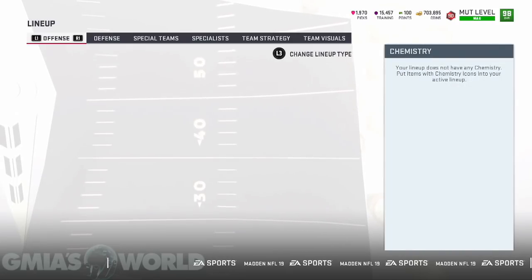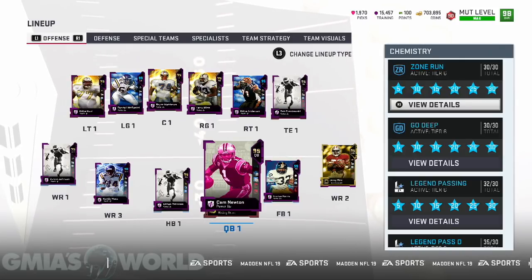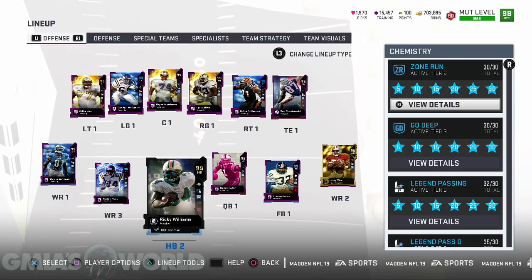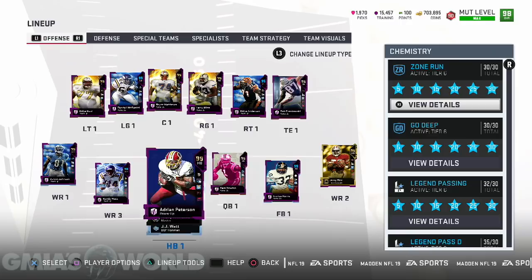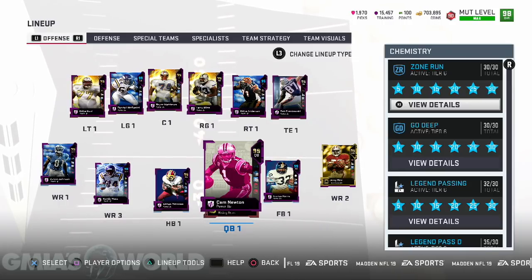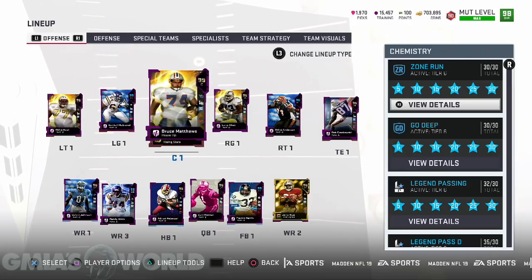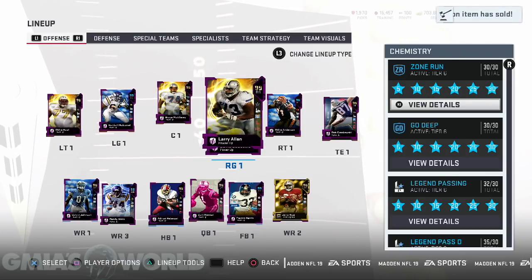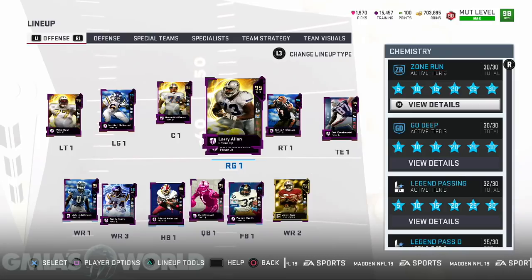I already have AP, and he's already taken up a lot of my stuff, and I got the 99 Ricky Williams as the backup. So I already have regular players with regular player chems that are negatively affecting my Legend passing, and Cam Newton also. So I can't keep adding regular players to my squad, else it's going to affect all my chemistry, and my players are going to lose their plus one, which I do not want to happen. So we have to be very, very careful with that going forward.